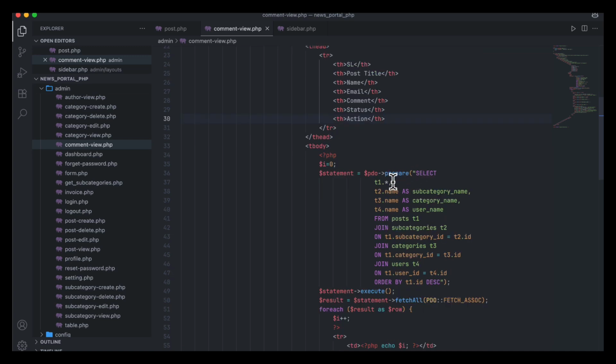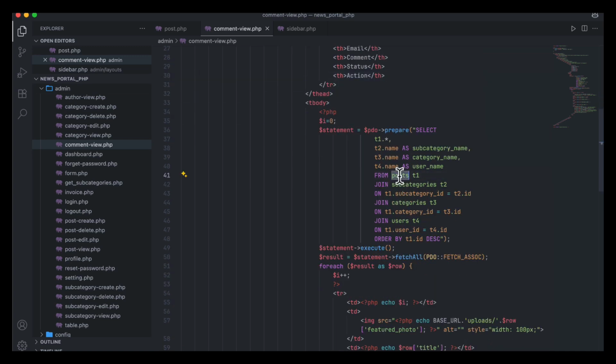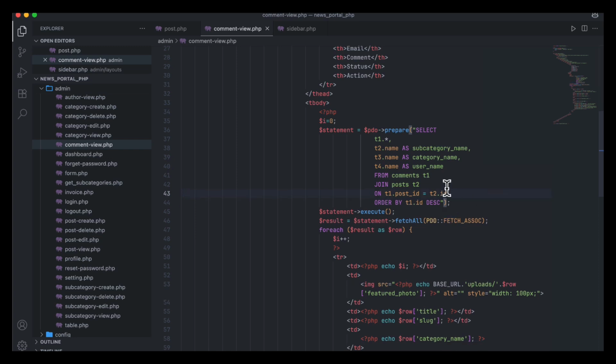Now here I am going to select the data from the comments table, and here it will be the posts. So here not subcategory, I am going to put here post of ID equal to this one, and others I am going to remove from here now. So order by t1.id, ascending or descending, descending is okay, you can also put ascending.